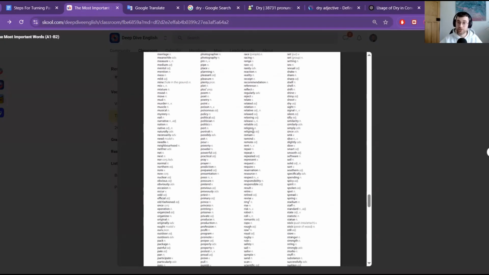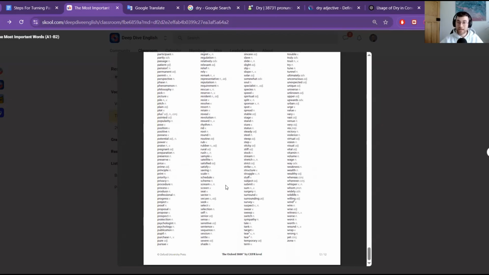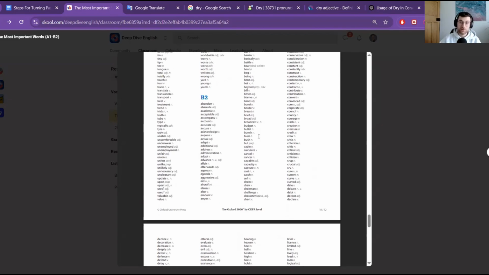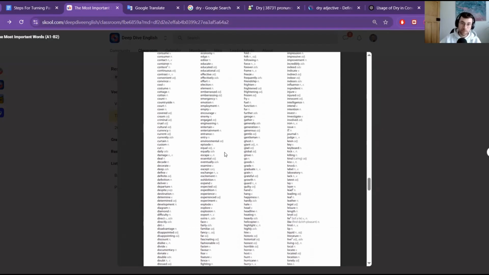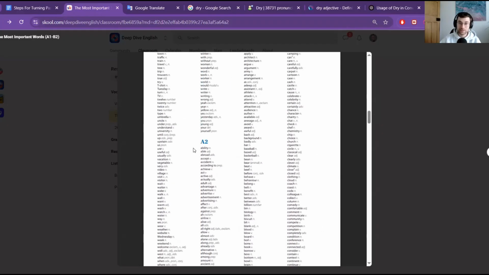So some people prefer to do it very systematically and just go through this list and find words that they don't know. I have sent this to students before, for example someone who is a B1 level, and I have asked them to go through this big list and basically just write an A next to it if it's in your active vocabulary, meaning you should be able to produce this word very easily when you're speaking, or a P if it's in your passive vocabulary, meaning you would understand it if you read it or hear it, but you probably would never really say this word. Or, an X if you don't understand this word.